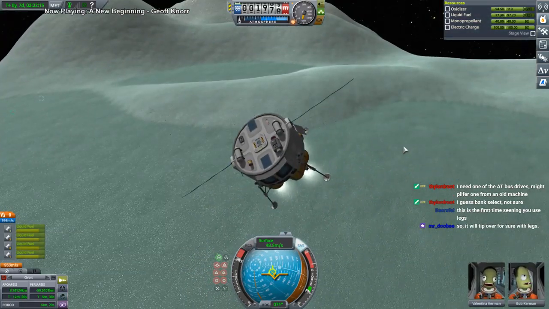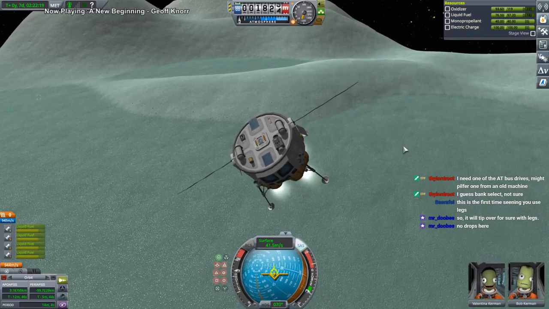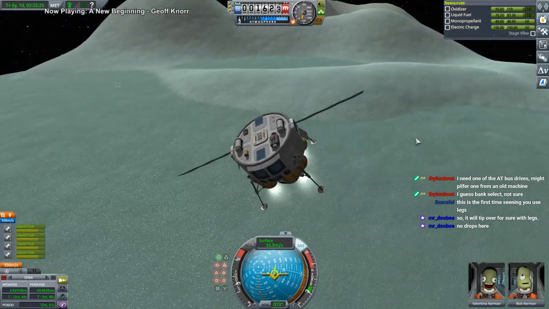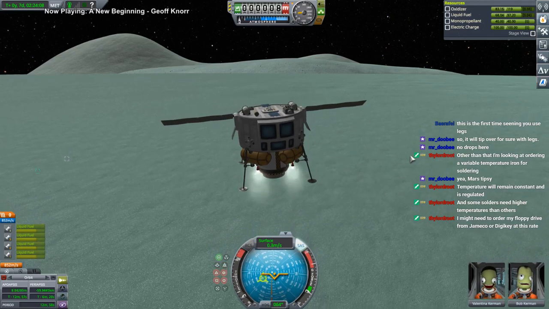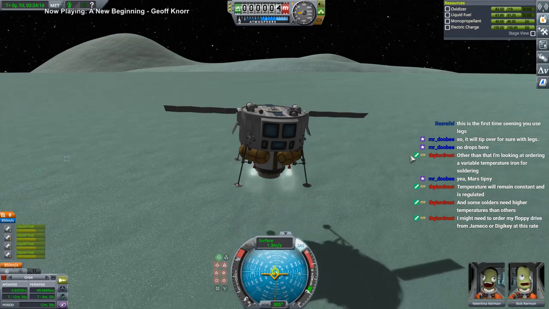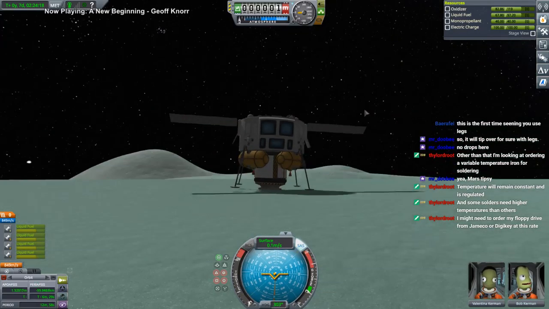They'll tip over for sure with legs. Yeah, I need to design the self-righting device that I was thinking of, especially for the Mars colonization series. Of course, if you actually topple on Minmus, it's all right, because the reaction will be enough to right yourself, I think. Oop. Maybe that docking port's a little bit low.